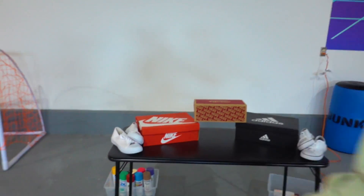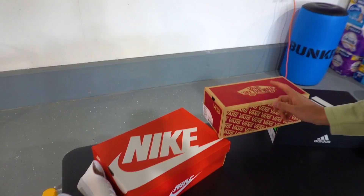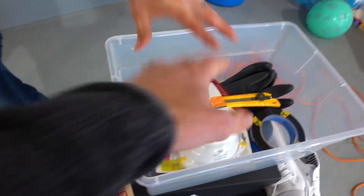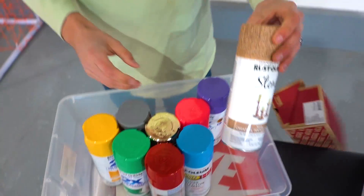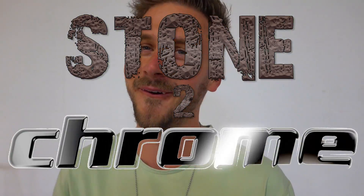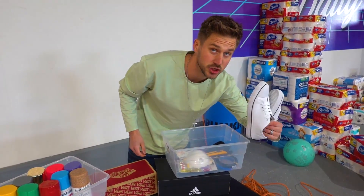We are now back at the warehouse. We got all our shoes set up, we've got five pairs - these two are from Hobby Lobby. We've got a Nike and an Adidas, and we have all of the supplies to do the hydro dipping. We've got a bunch of different colors ranging from stone - I really wanted to try this - to chrome. Let's do this boys!